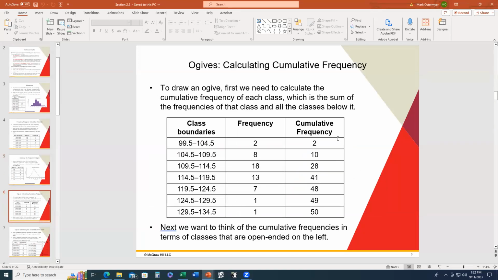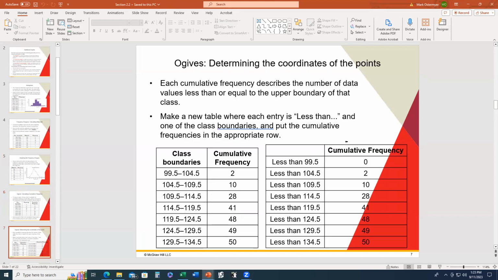This is a cumulative frequency distribution table, and notice the observations accumulate as we cut through the classes. By the time we get through the last class, of course, we accounted for all of our data points. From this table, we can build an ogive diagram.